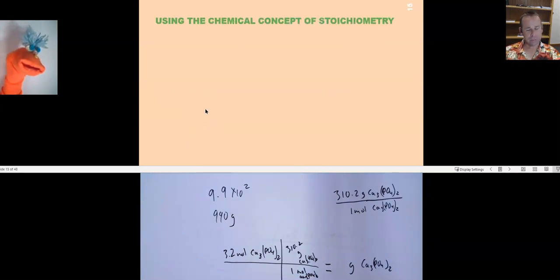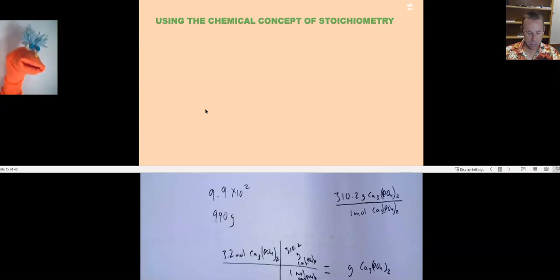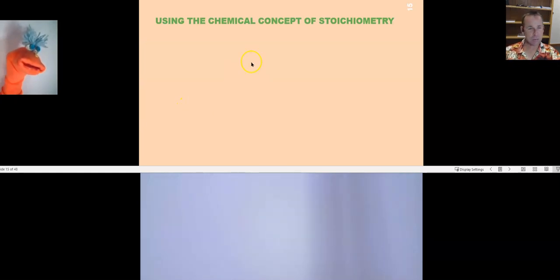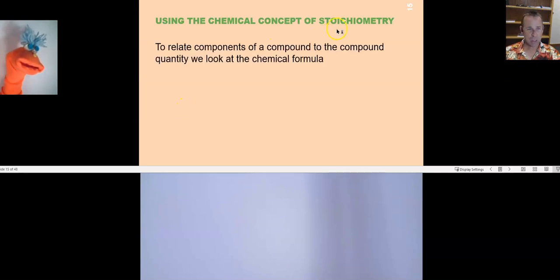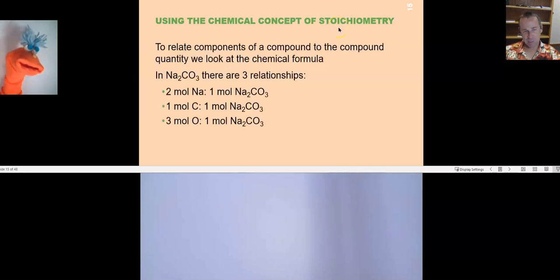All right. So this helps us recognize the importance of what we call stoichiometry. I can make statements about my number of moles of my different components that I have, either within a given compound, within a chemical equation, or any sort of scenario where there are different materials, different amounts of material that relate to each other. So for example, if I have a mole of sodium carbonate, in that mole of sodium carbonate, I have 2 moles of sodium.